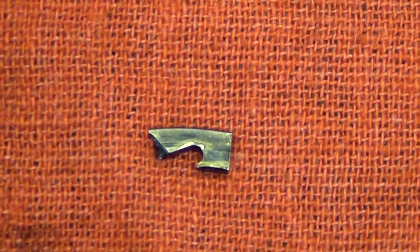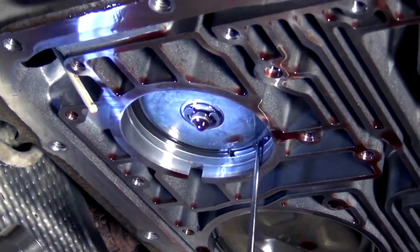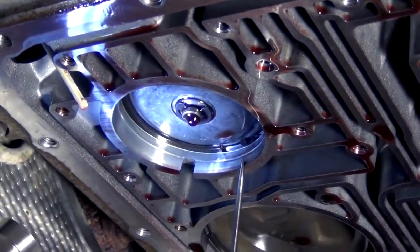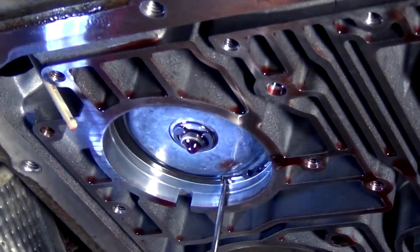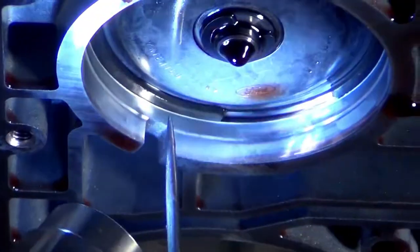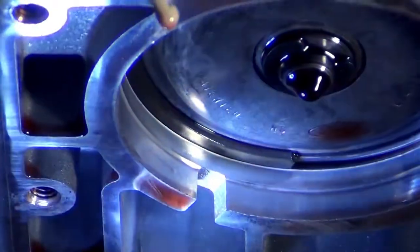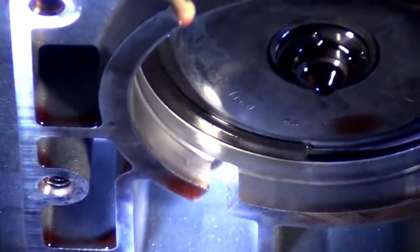We have a piece of a broken snap ring. Let's go back and take another look at that snap ring up in the case. That looked like it was the good end of the snap ring, but it's broken — the other piece came off of this end over here. This opening allows that piece of broken snap ring to pass into this area and lay on top of the valve body.